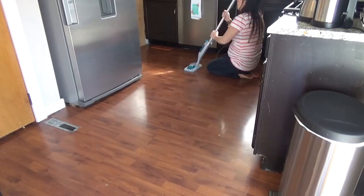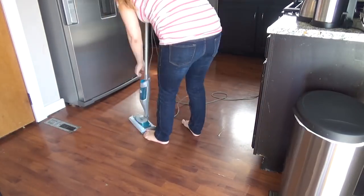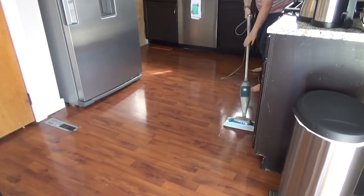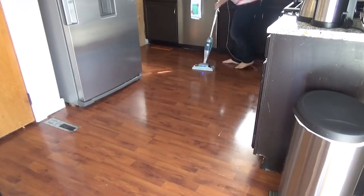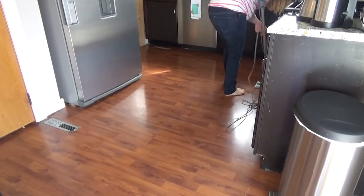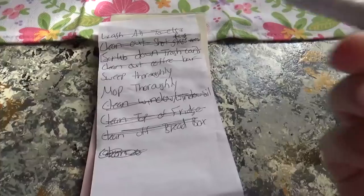I'm still using my Swiffer steam mop. I've actually had it for about 5 years. There are little plastic pieces kind of coming off of it, but it still works wonders. It is amazing. I will have these until they either stop making them or I die.